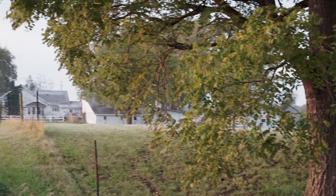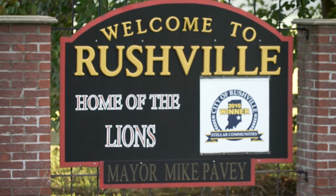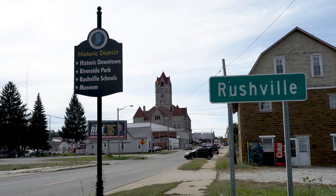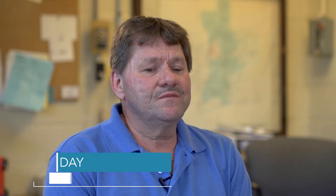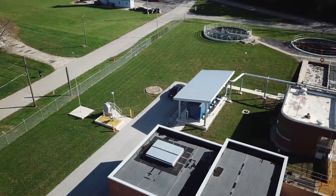Rushville is a rural community, mainly agrarian, so everything around the city is basically farmland. It's 6,300 people, and it is uniquely positioned between Indianapolis and Cincinnati. We're one of 120 CSO communities here in Indiana. The sewer system was put in in 1894 as the original sewer system, and there was no treatment.